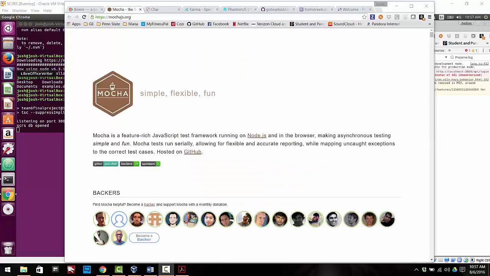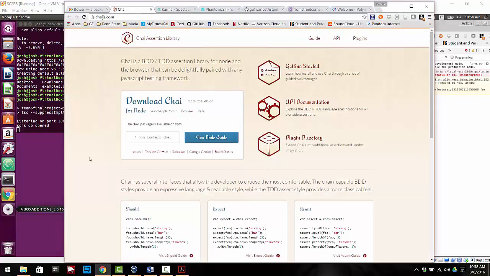Since testing is very important to developing an application and we wanted to do test-driven development and automation for our tests, we installed several packages to handle test automation. First, we installed Mocha for server-side test development, and Chai, which is a library that runs on top of Mocha for writing tests.